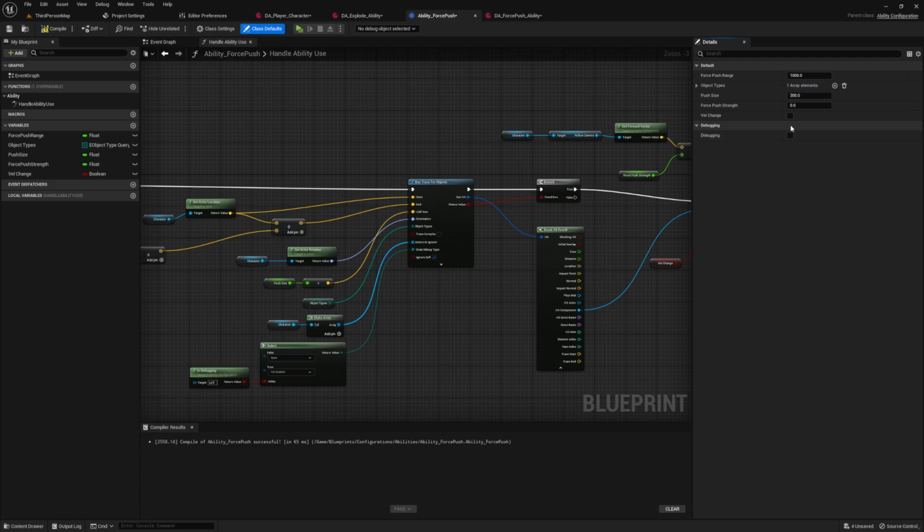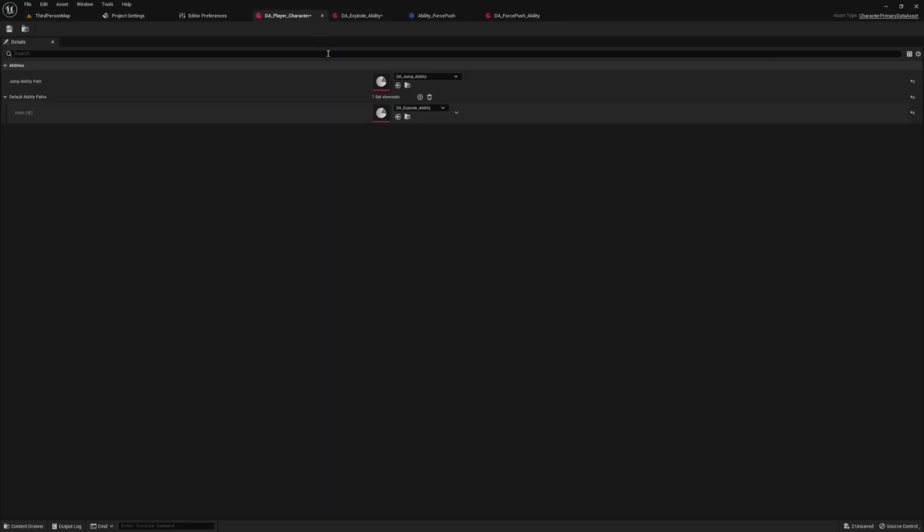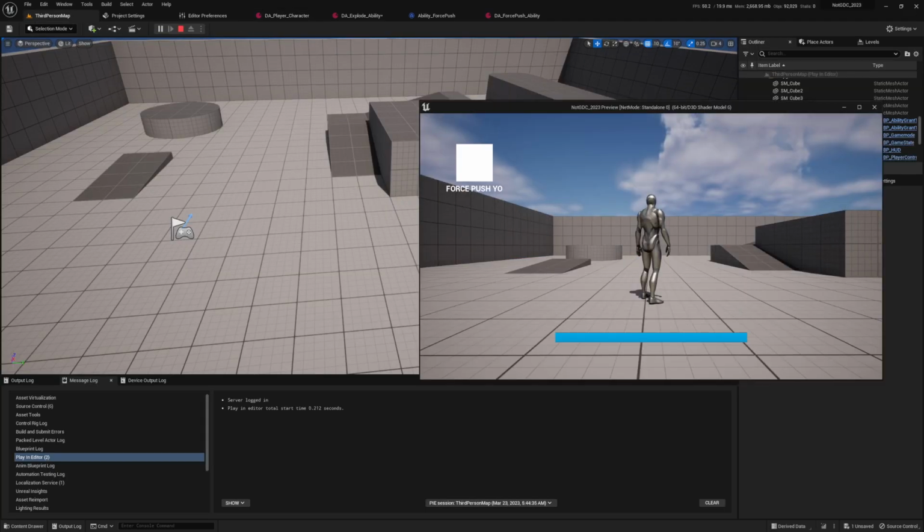300. I'm going to turn on debugging, actually, no, I'll just leave that off. As you can see, it already updated with it, so the default value has been set for it. Let's set this up to 15,000. Okay, and I'm going to turn on debugging for it. And in the character, I'm going to now use force push. Save. Live demos are always fun, aren't they?